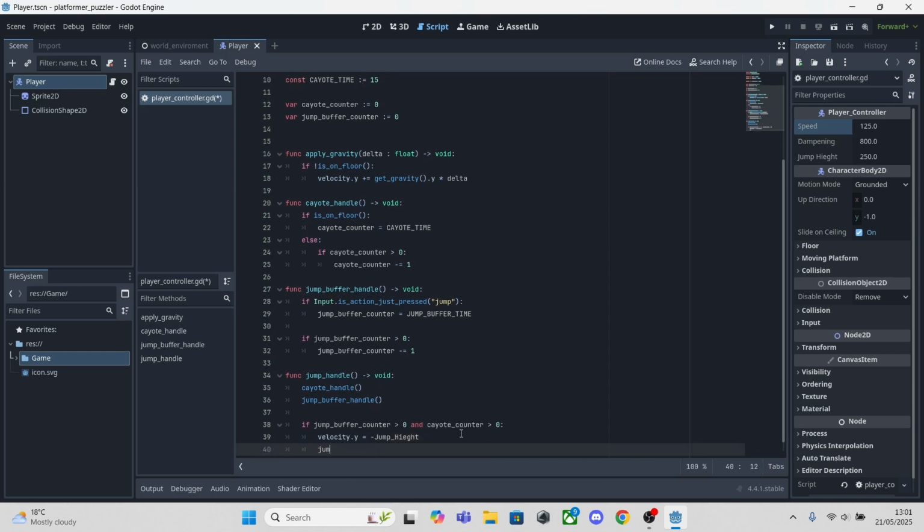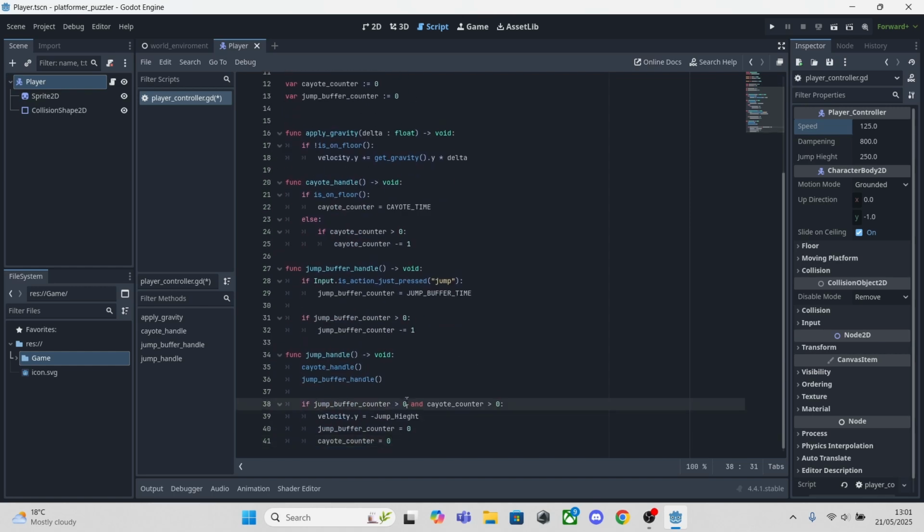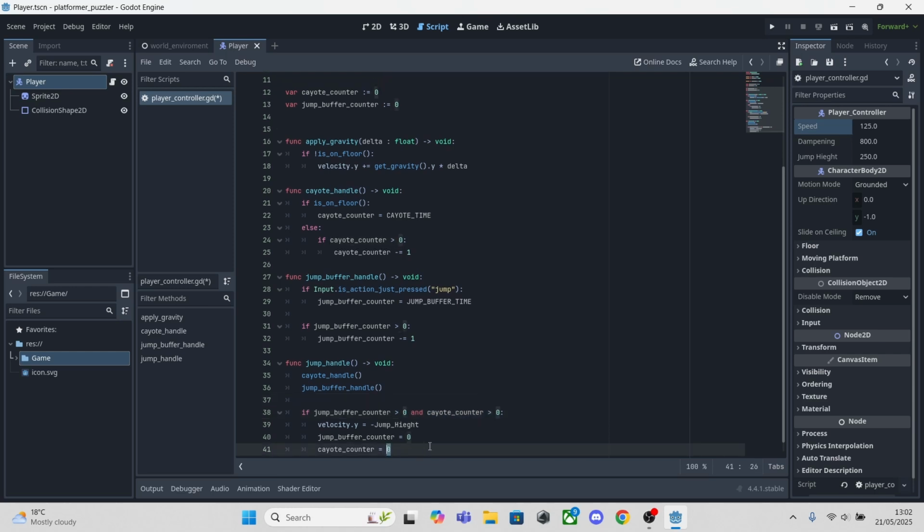Then make jump buffer counter equal 0 and coyote counter equal 0. So basically what that's saying is if you've pressed the jump button and you're on the floor, or you're within the 15 frame limit of these two, you will jump.